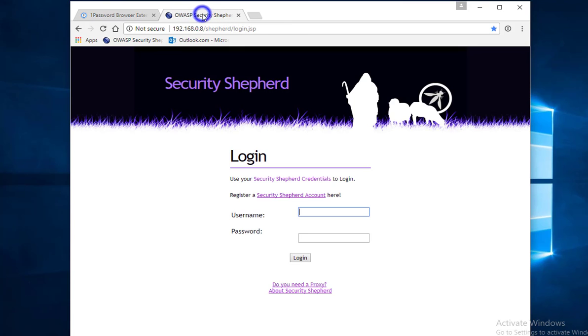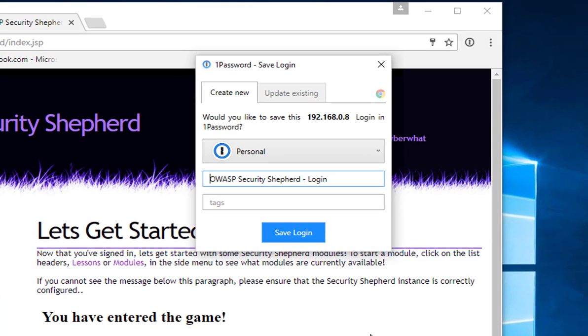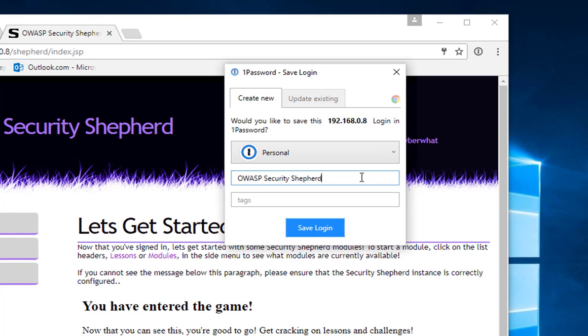Now if we come across to this little test website I've got running, and I'm just going to log in, and when we do that, you'll see that 1Password has recognised that we've logged in, and it's asked us if we want to save that. Now we can change the name here, so that one's pretty good. That's quite descriptive. Sometimes it's completely nondescript. What it does is it just captures the top of the browser there, whatever that text is. So you may need to update that just so that it means something, and we can create a tag. What I'll do is I'll just put security there, and we click Save Login.